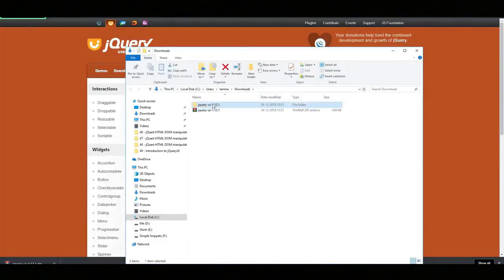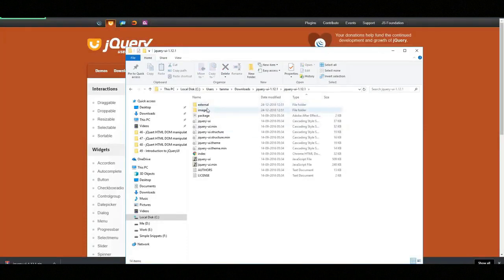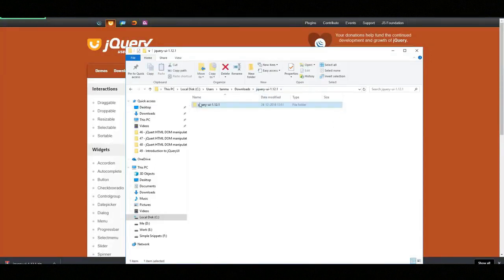Now a little bit of difference between jQuery UI and jQuery is that in jQuery UI, you also get a lot of external CSS files and external images. Now because jQuery UI adds a lot of user interface widgets, there are some images involved and there is some CSS also involved, right? So that's why jQuery UI has a set of CSS and extra images also. The plain jQuery core library was only JavaScript, but jQuery UI also has some CSS and also has some inbuilt images. So you need this complete folder.